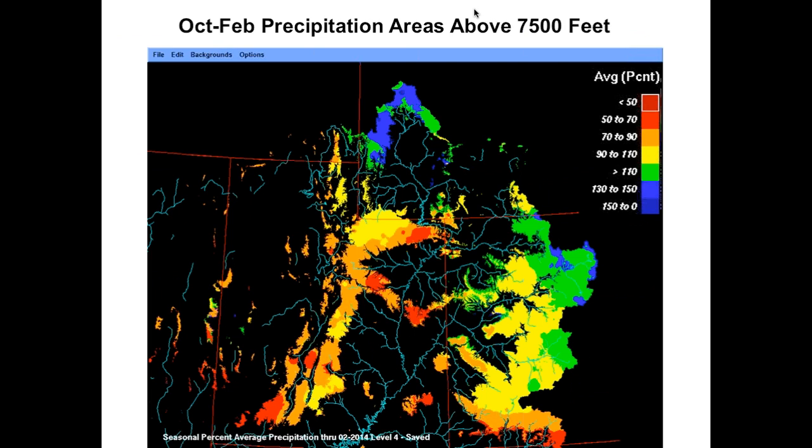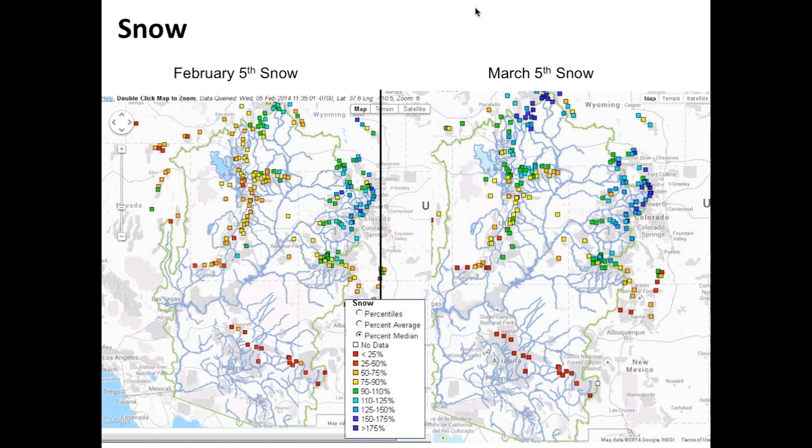So you can see things continue to dry out in the southern half of our area for the season, but things in the northern Great Basin region of the Weber, Provo, Bear improved a little bit when you look at the seasonal precipitation, and a little more expansion of the blue areas in the upper Green, and not a great deal of change over in Colorado, but definitely improvement, I think, as you go west of there.